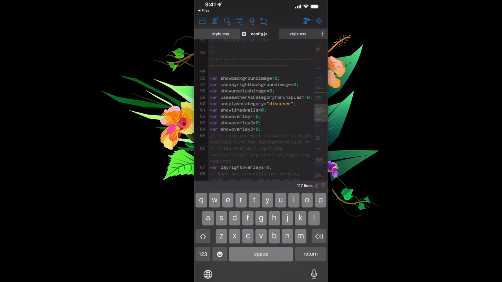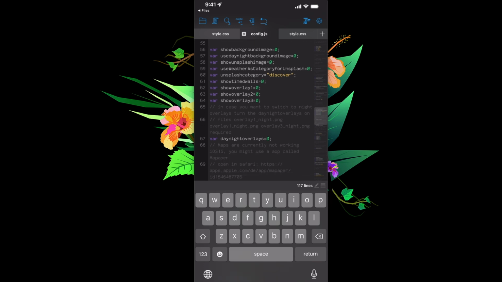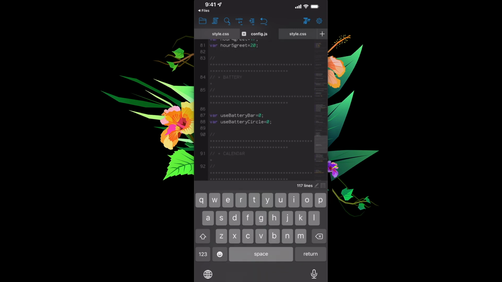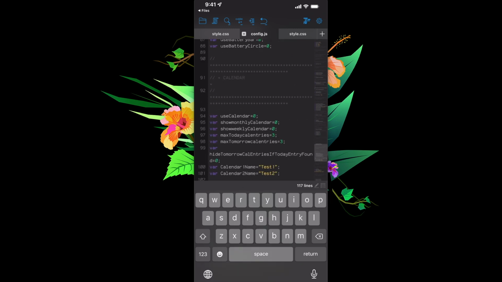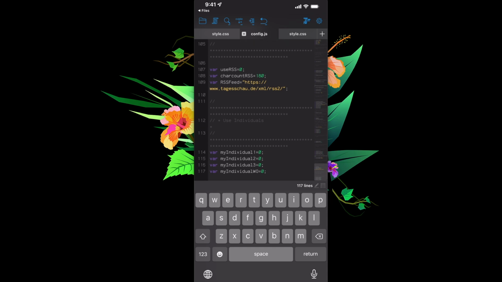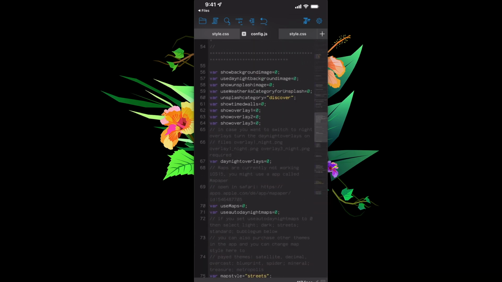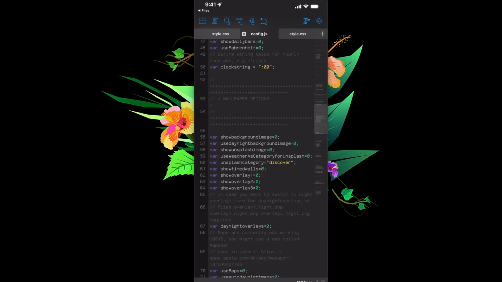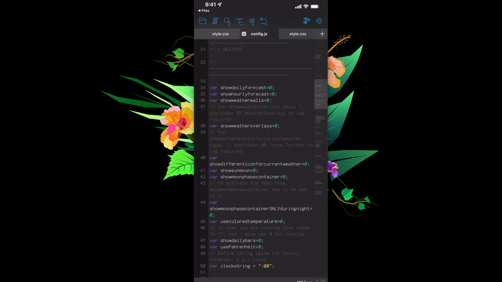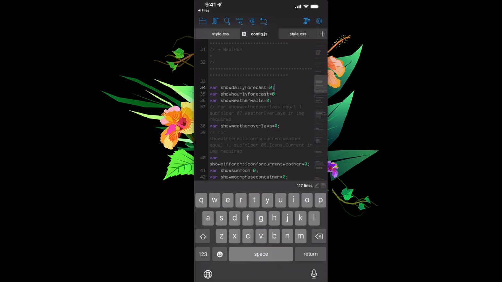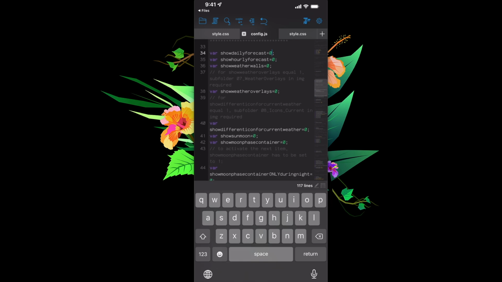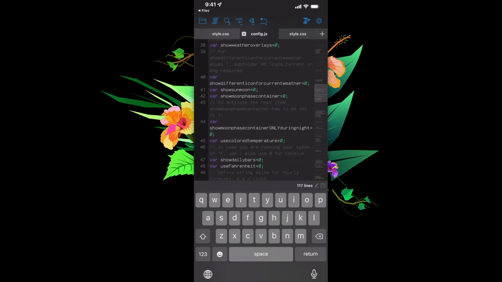And let's see here, use day-night background. If I can remember where the calendar. So I think it is, I'm trying to hunt it down. It is the daily forecast. I think I was at that towards the top. Yeah. So daily forecasts. So you have your daily forecasts here, and this, if we turn this on, or let's see, where's the, I know there's bars in here somewhere, right there.